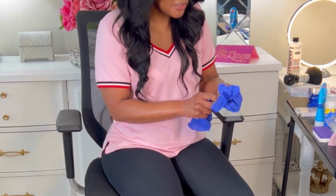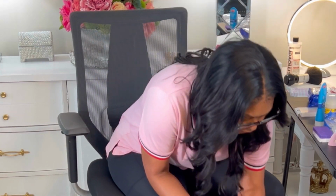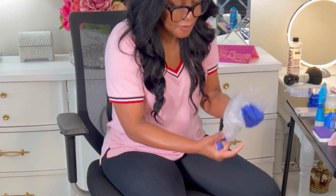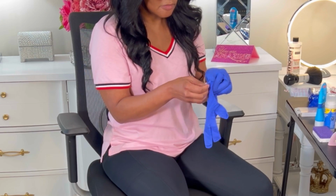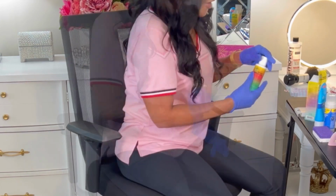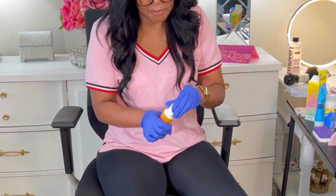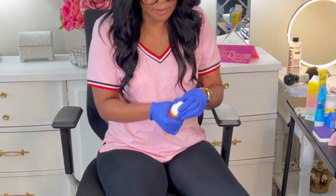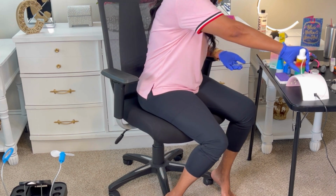And when I put this on, typically I have some plastic down here on the floor so I can put my feet on top of it, because I didn't want to put it on my towels or anything like that. Also, if you have any open sores or cuts, you don't want to put this on that area, okay? So if you see how much product.